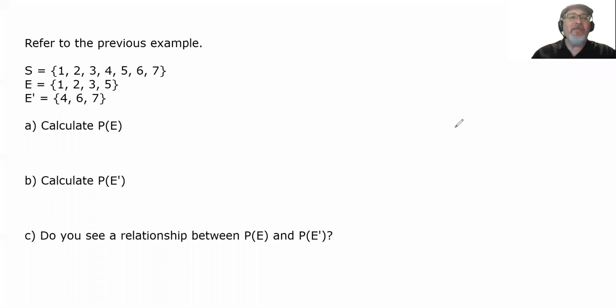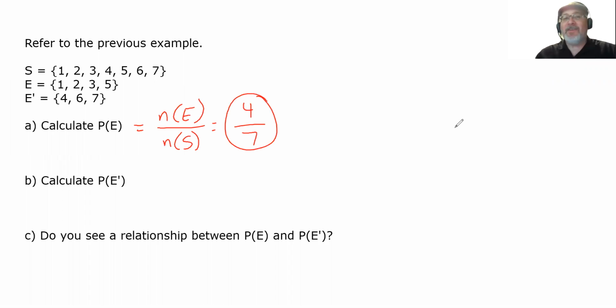Calculate the probability of event E. Remember, at its very core for theoretical probability, the probability of an event is the cardinality of that event divided by the cardinality of the sample space. Our event contains 4 numbers. Our sample space has 7 numbers. The probability of the event is 4/7. What about the probability of the complement? Well, the fact that it's the complement doesn't change the definition of theoretical probability. It's still the cardinality of the event, which in this case is the complement, divided by the cardinality of the sample space. But this time, it's not 4/7, it's 3/7.